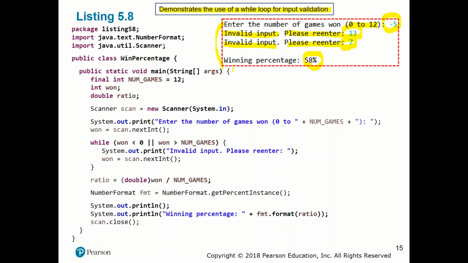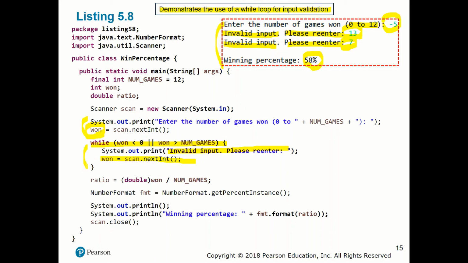So this means that the user can make mistakes when inputting the number. So the code needs to handle these cases appropriately. Here, at first, it receives the number and the variable own will save that. And this part is important. If own value is negative or greater than 12, then an error message will be printed out and it will receive another data.